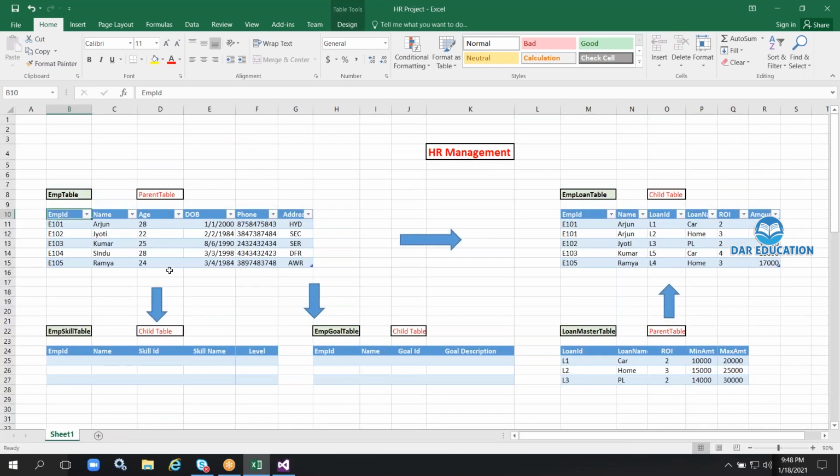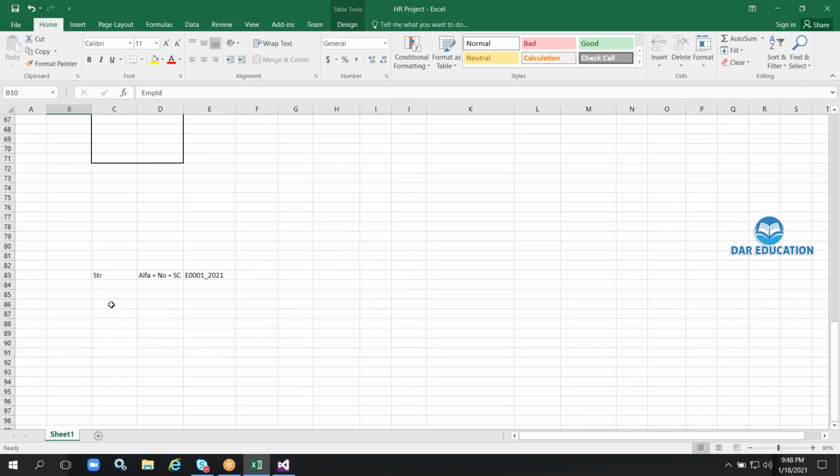So 3 things are satisfied. When you have a requirement of this kind of data in your field, you absolutely need to prefer a string. For example, I need to create employee ID. Definitely I need to choose a string field. Don't go for integer.